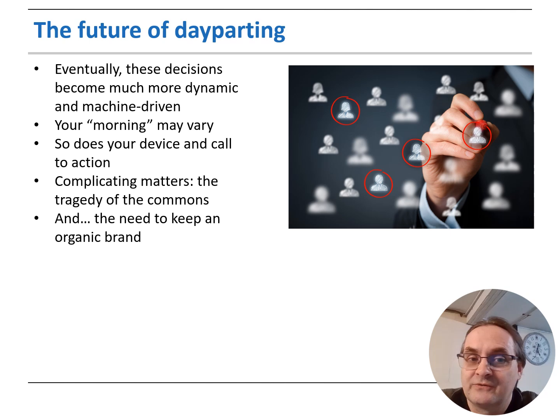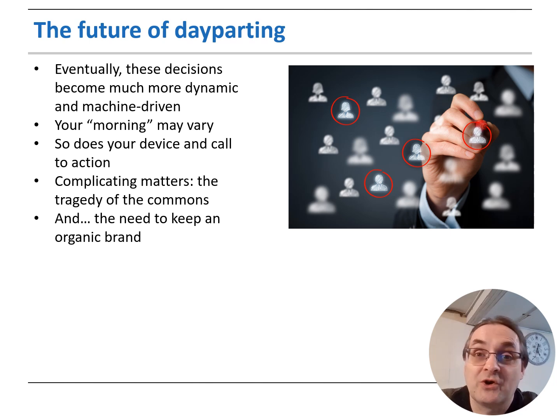Well, the future of this stuff involves machines. And eventually, day parting will be based on the data, and it will be based on the user. So my morning may not be your morning. I might be in a different time zone. I might be on a different schedule. And as such, if you wanted to send your email in my morning, it would be great if you could send that universally to everyone's morning. You can't really do that with a batch and blast kind of approach. So that's part of it.